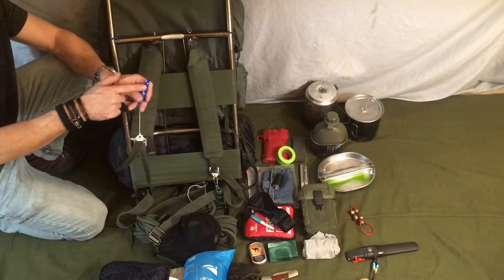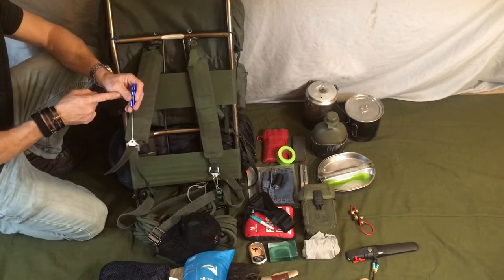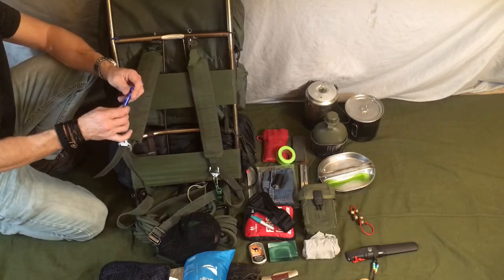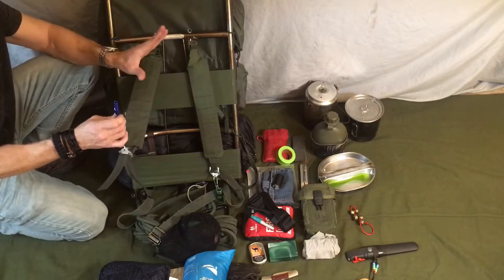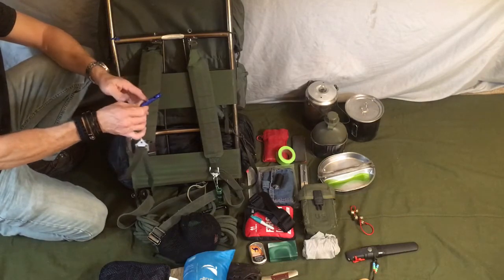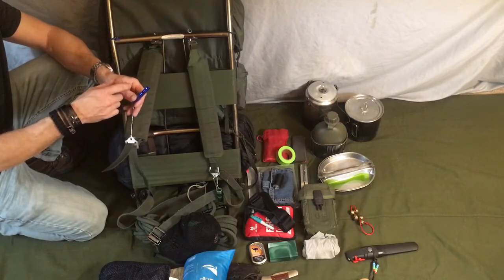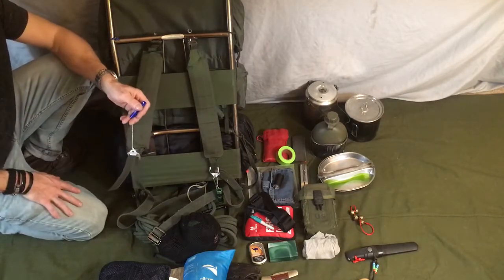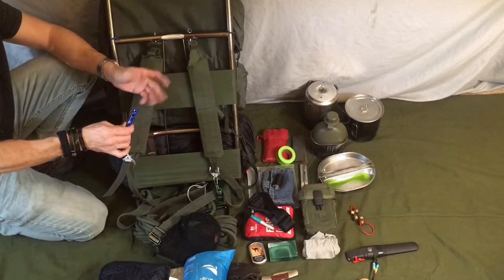This is a safety whistle. It doesn't take much effort to make a sound out of it. The reason I have it is if I'm injured — worst case scenario, something happens to me on my trip and there happen to be people near enough to hear it but I can't yell out for help — the international distress sign is three blasts on a whistle or horn. So I can give three short blasts and not have to worry about wasting the energy to scream.